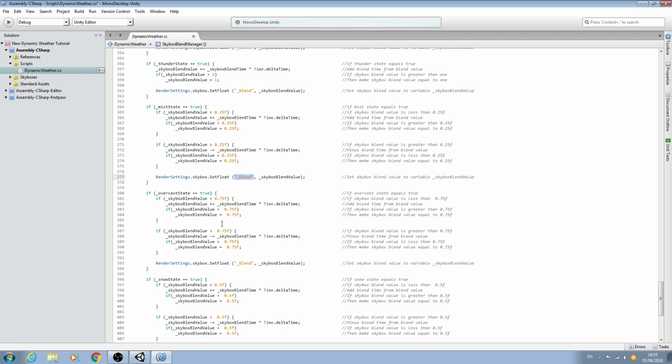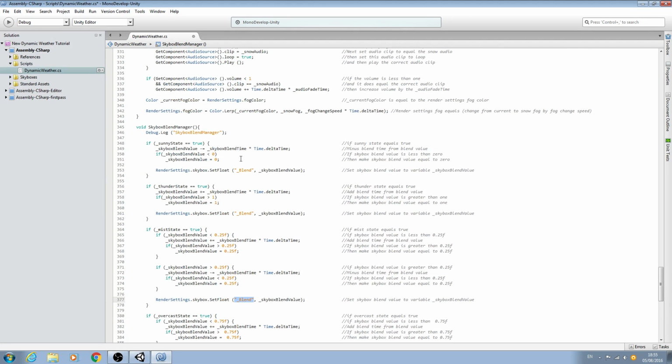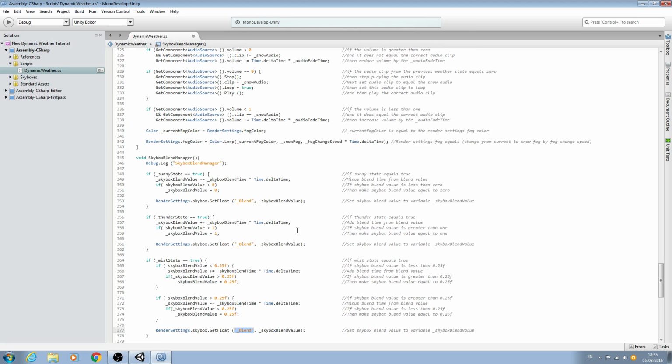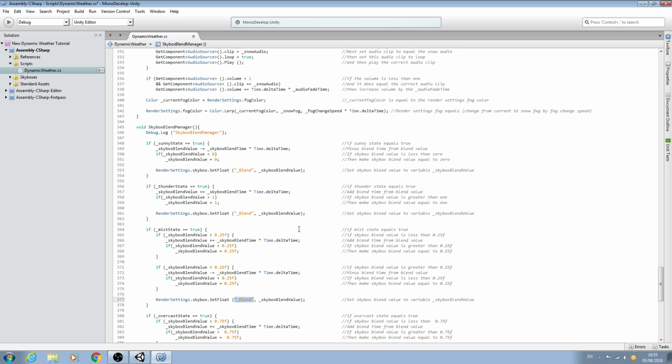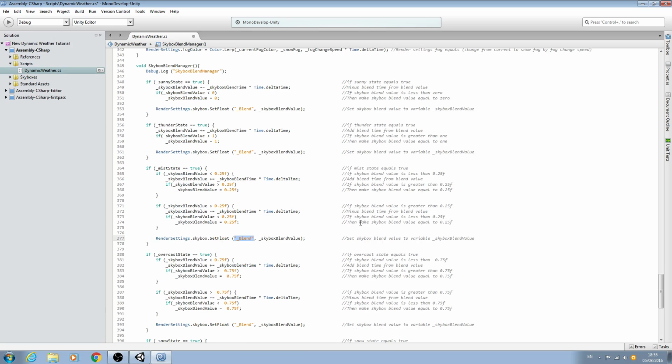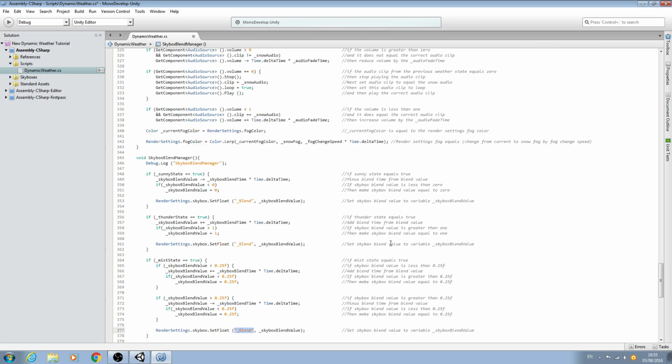So now we have the line in code we need to actually set the blend value, and I know you haven't seen this blend before, but it will make sense. For the blending of the skybox, we're going to use a pre-made one that's on the Unify wiki, which is free for anybody to use, anything that's posted on that website. And we're going to modify it, and we'll probably do that in the next lesson.